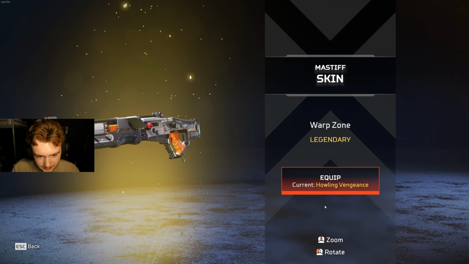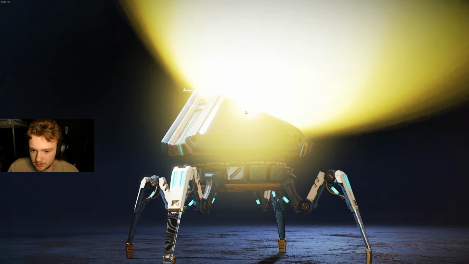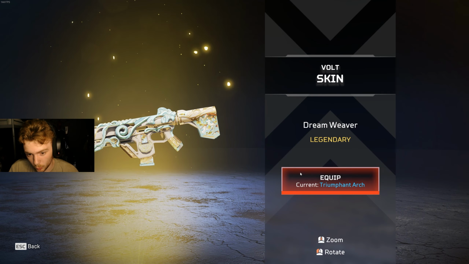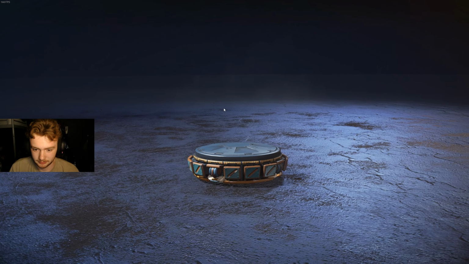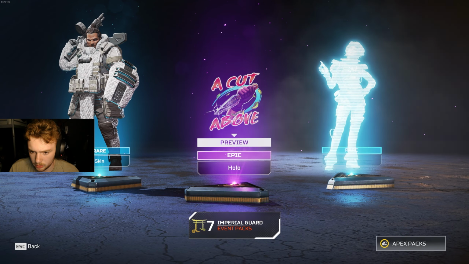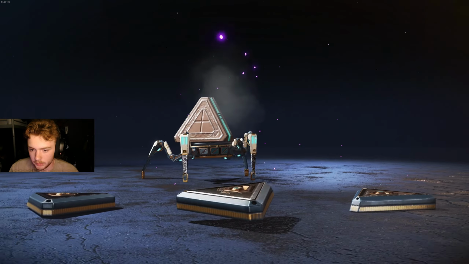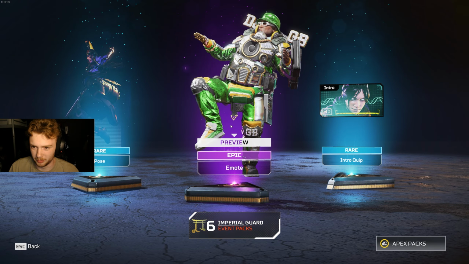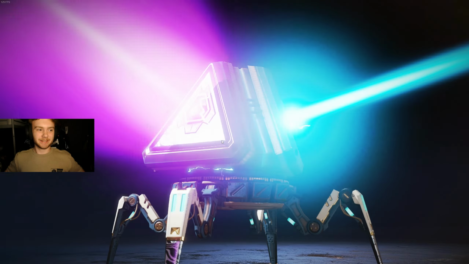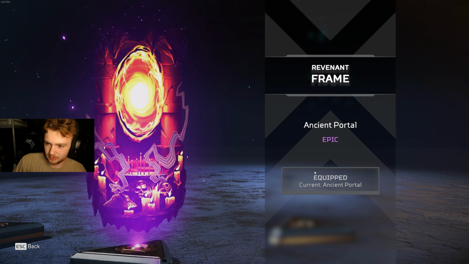Okay, that's cool. I'm gonna put that master skin on, bro. It's way cooler. That goes hard, bro. What do we get? Oh. Another purple? I'll take it. Bro, what the freak? We're equipping that, you already know. I like it.